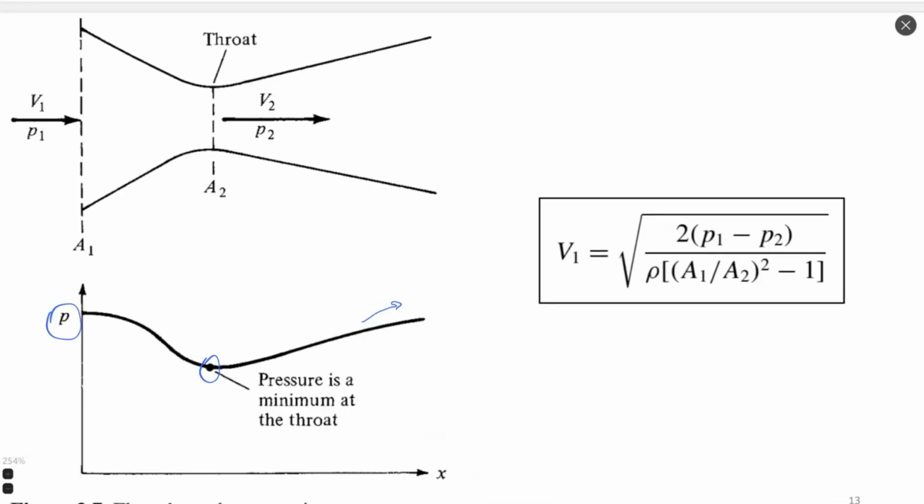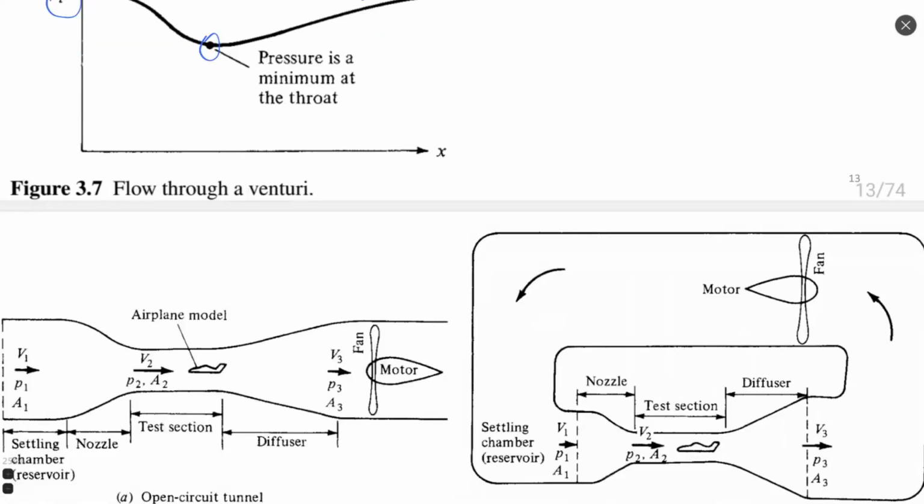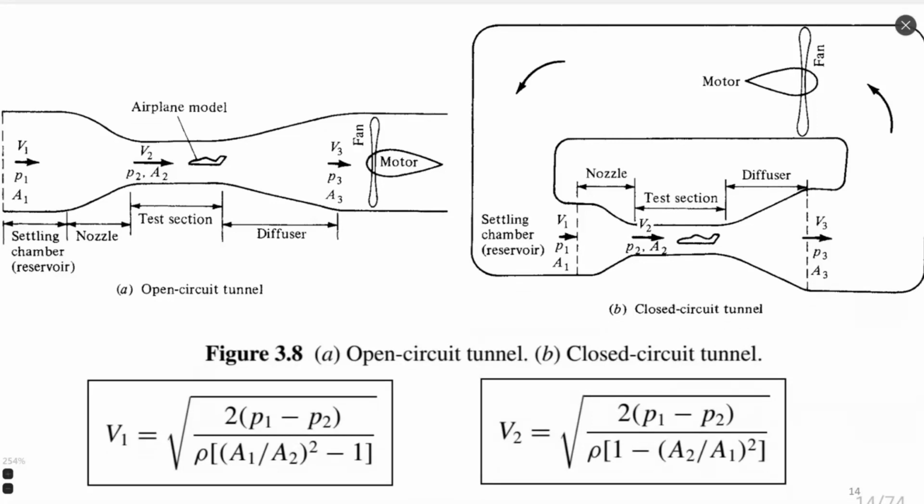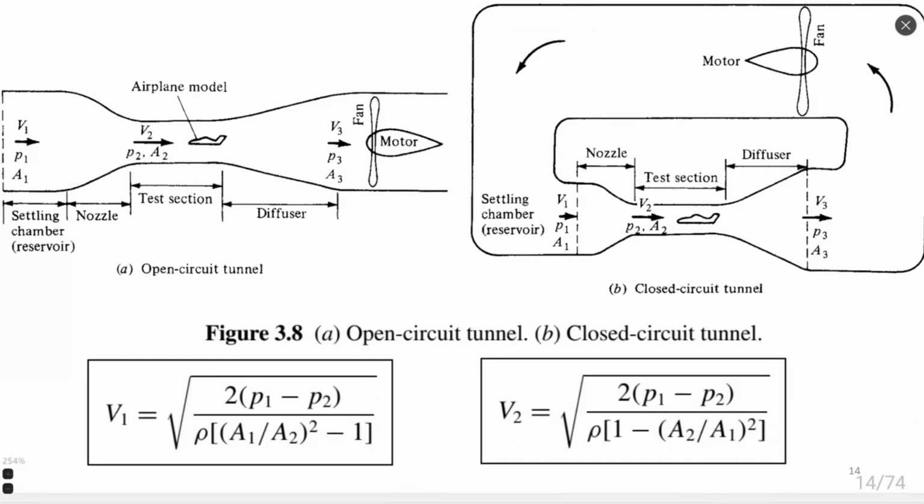Such an effect of changed velocity is widely used in the measurement of velocity, not just inside a tube, but it can also be applied to other ducts, for example, a wind tunnel. Here Anderson shows such wind tunnels, in two different sections. The open circuit wind tunnel is the most common type, which is shown in figure 8a.